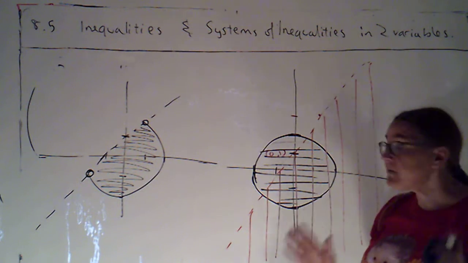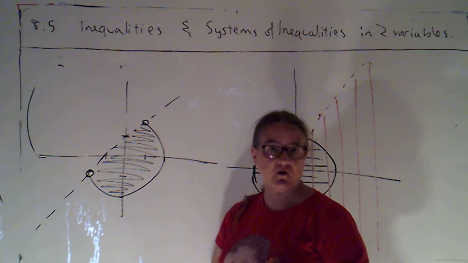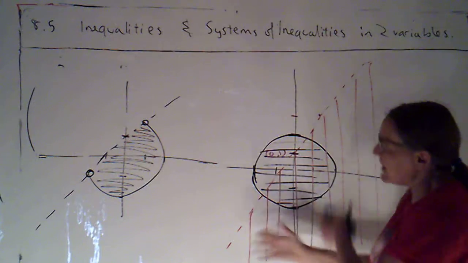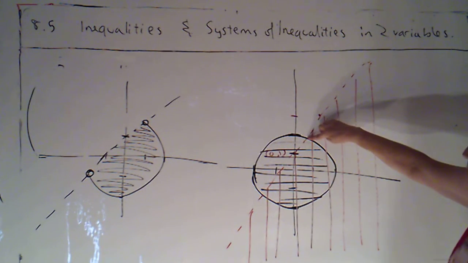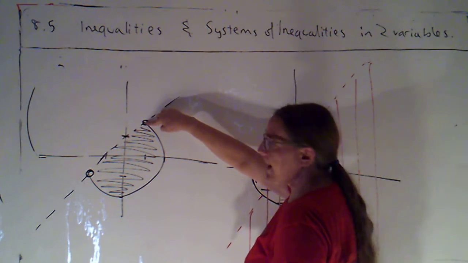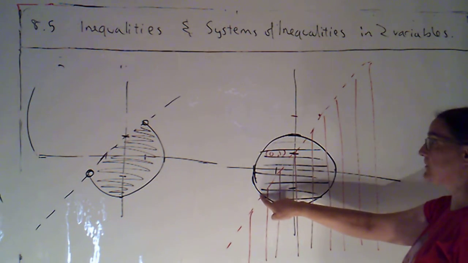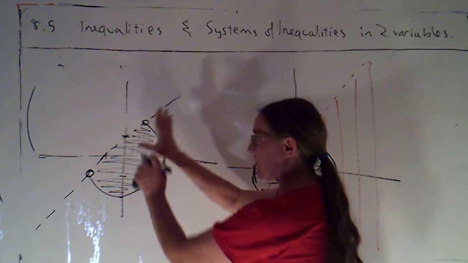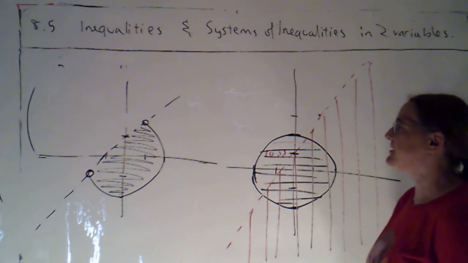Now, you're not being asked to solve for these points where the line and the circle intersect. You're just being asked to show them graphically. So they don't have to be in exactly the right place, but they should be in approximately the right place. I've got one point here in quadrant 1, up and to the right a little bit from the y-intercept of the line. And then the other point where the line and the circle intersect was down here in quadrant 3. Okay. So you want to show those graphically, although you're not being asked to find the coordinates for those points.